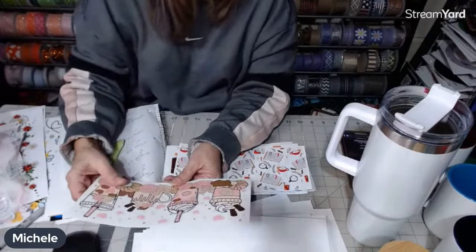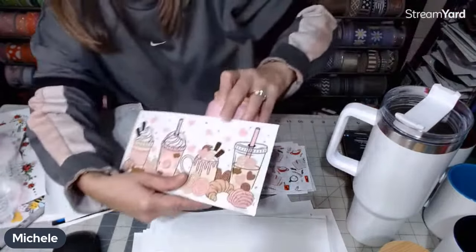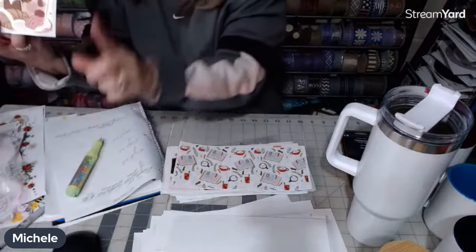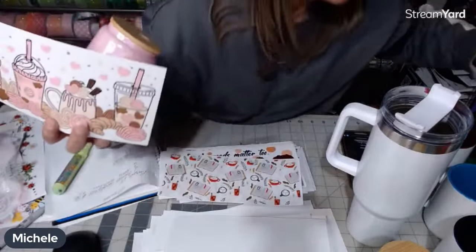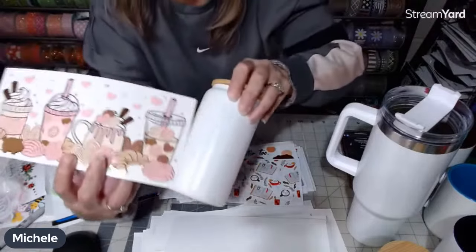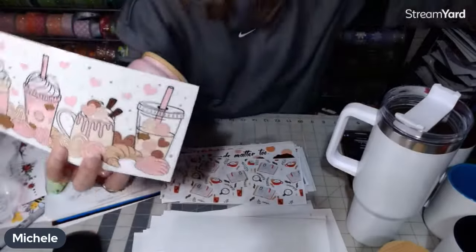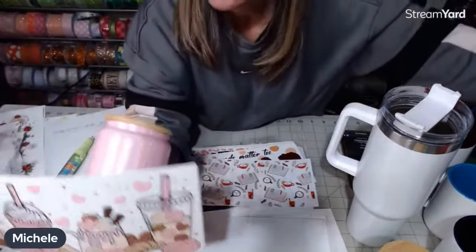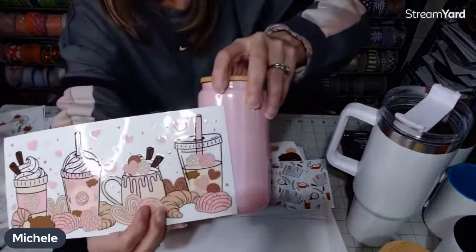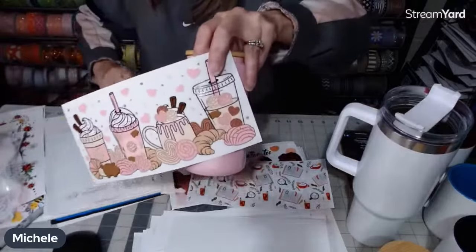34 on a pink. That would go good on either the pink shimmer. I think my pink jellies are all sold, or it would go good on a white shimmer. But I really like it on that pink shimmer. What do you think? I think it's perfect. Let me know.